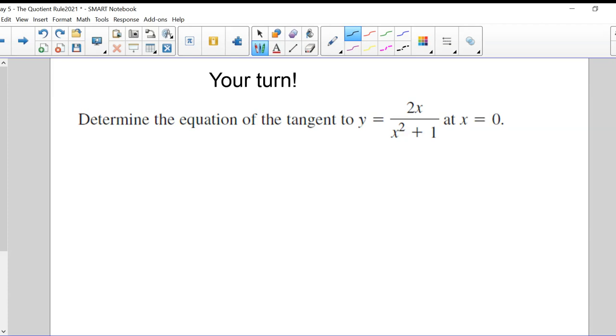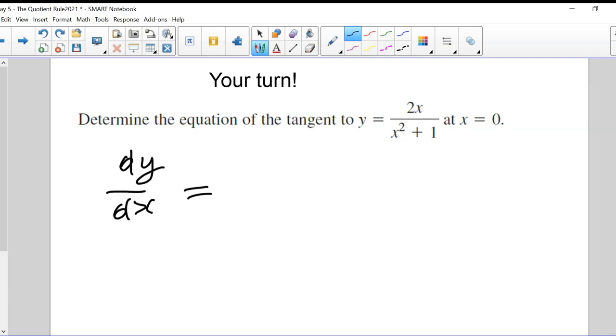So let's start with Taj. Taj, you're up next. Tell me what you have as, we'll get to the actual answer later on, tell me what you have as your derivative first of all. Give me what you said was the dy dx of this function, as simple as you can come up with it. What's your dy dx, Taj? And by the way, obviously, if you wanted to just unmute and say what you have, that might be easier for you rather than trying to type it in, but that's your choice.